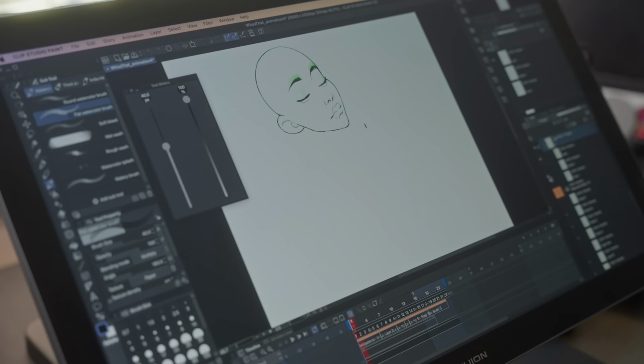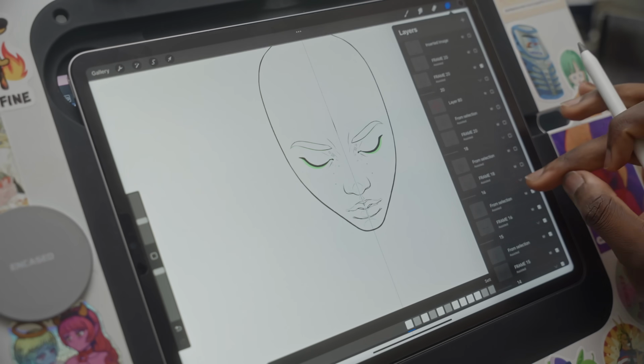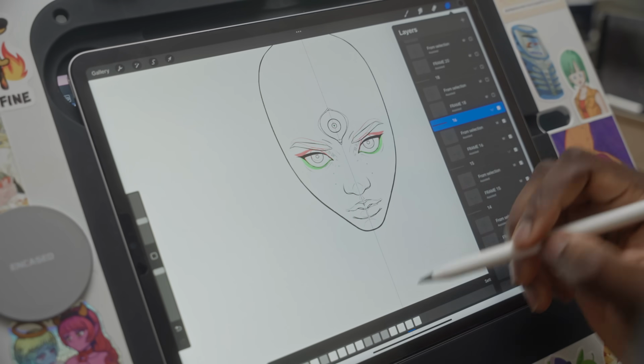She needs a body, right? She needs hair, she needs hands. So this time I wanted to take the extra time to animate them and add them in, along with some more expressive movements. But the problem is that in Procreate, layering different moving parts like the hair and the body is extremely tedious. First off, you have to use groups for every single frame that you want to use if you want to change different parts.